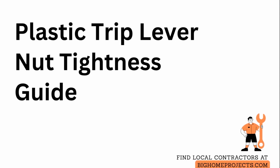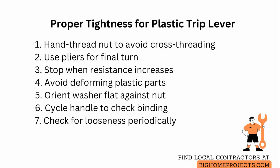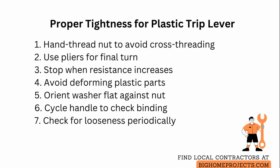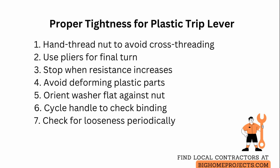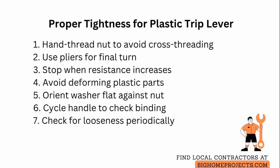Snug but not crushing is the rule when tightening the nut on a new plastic trip lever. When installing a plastic trip lever, start by hand threading the nut onto the tailpiece to ensure it is straight and cross-thread free. Use pliers for the final turn and stop the moment you feel steady resistance increase. That indicates the threads are seated and the plastic is engaging properly.